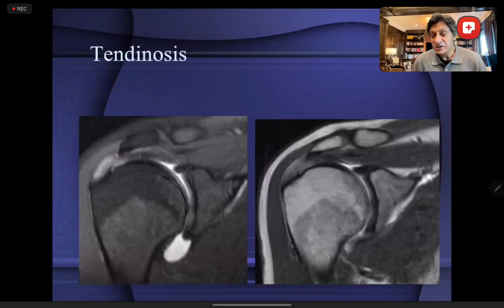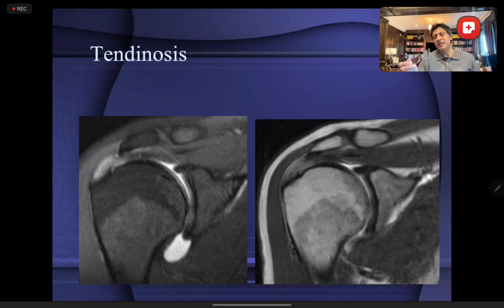So this is an MR scan of tendinopathy. The reason we call it tendinopathy instead of tendinitis, as we used to call it in the past, is that itis means inflammation. There is some inflammation, but it's actually not the main issue. The main issue is repetitive injury, constant irritation, which causes these tendons to become traumatized. So they have little micro tears, and on top of that some inflammation, and that's why they become abnormal.